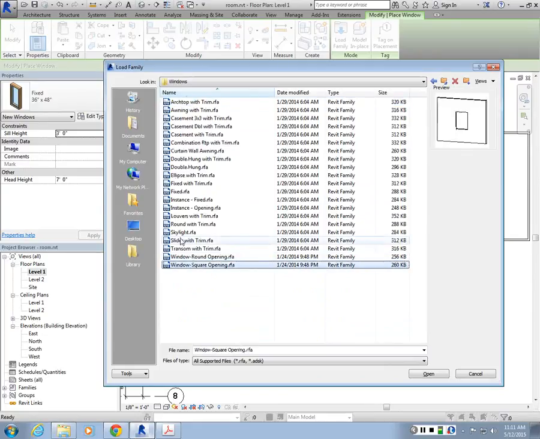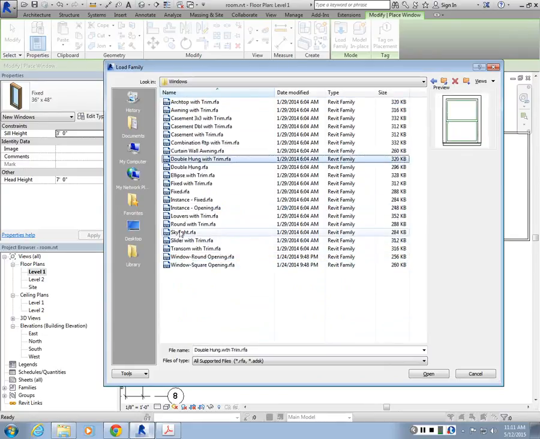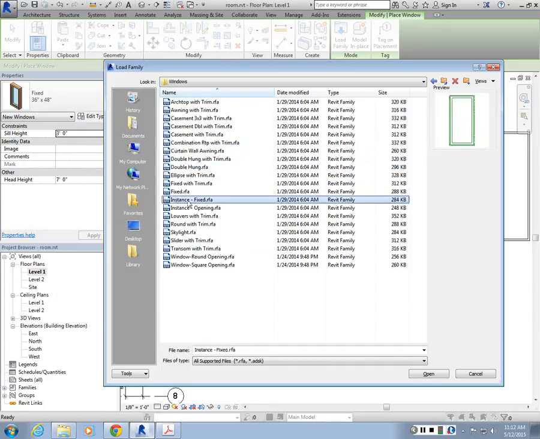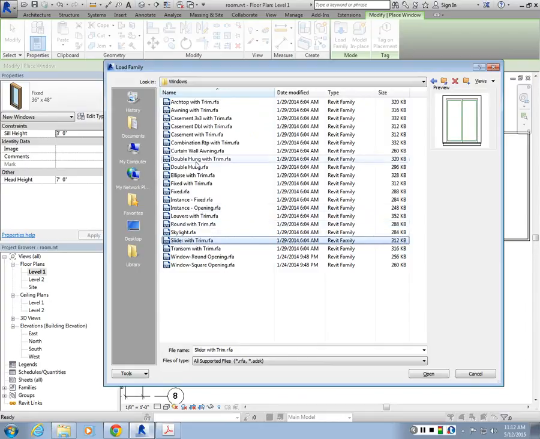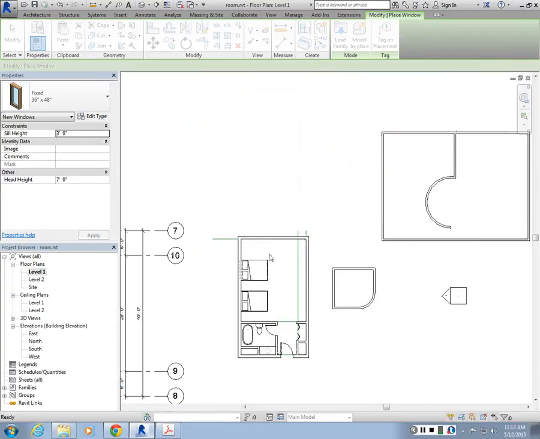So let's say we want to use a double hung. Where's the other one? Slider with trim and double hung with trim. Let's use those two.